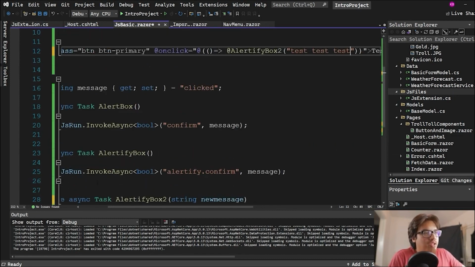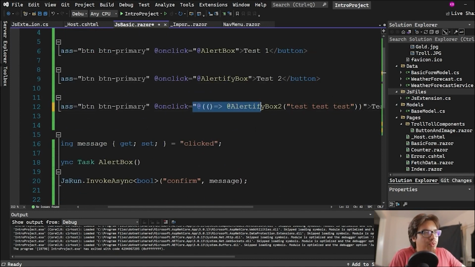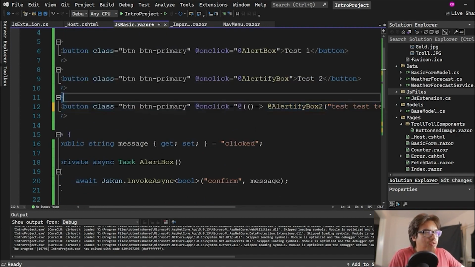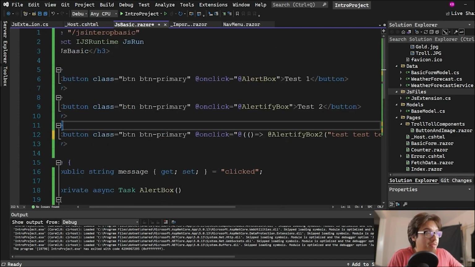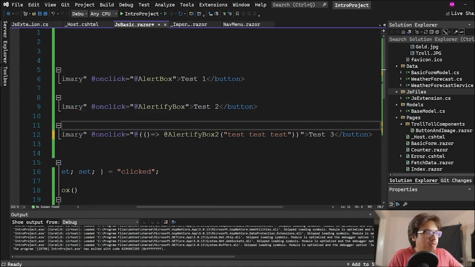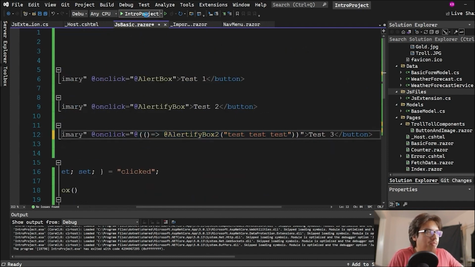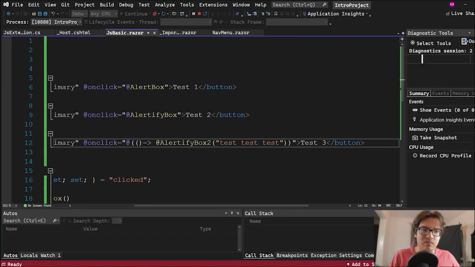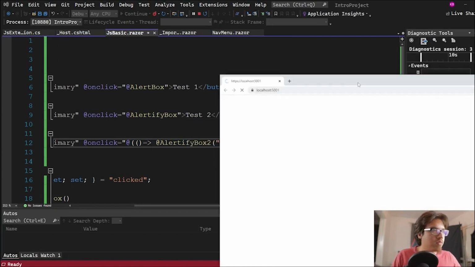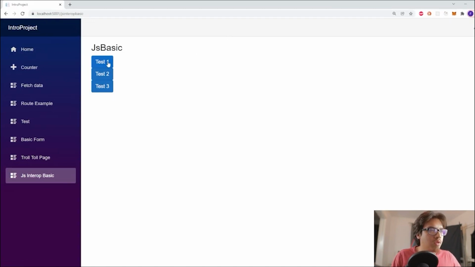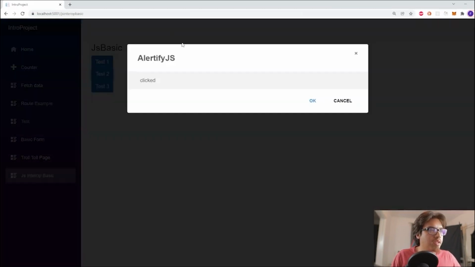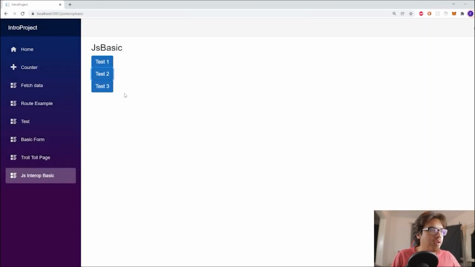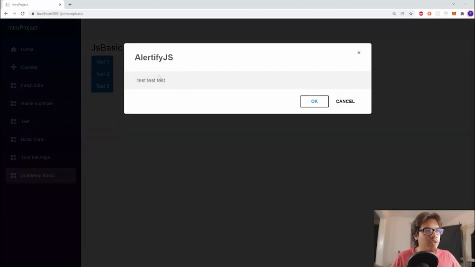So if you ever have a need to do something like this and pass in a parameter through the actual HTML, or if you've done something here and you want to pass it through as a function, then you need to actually invoke it like this. Then it'll work fine. I'll just show you real quick. One clicked, S2 clicked with the right thing, S3 test, which is what we wrote through the parameter.